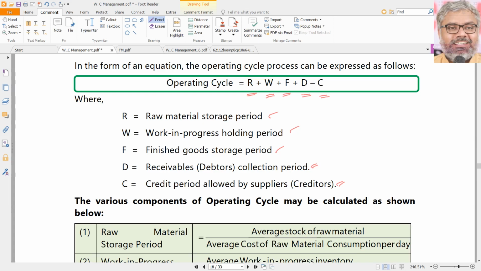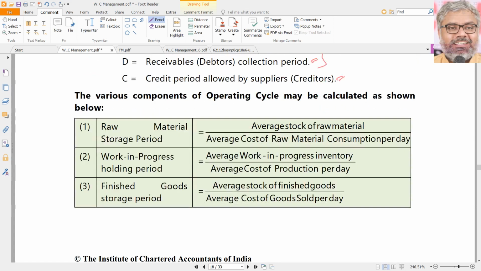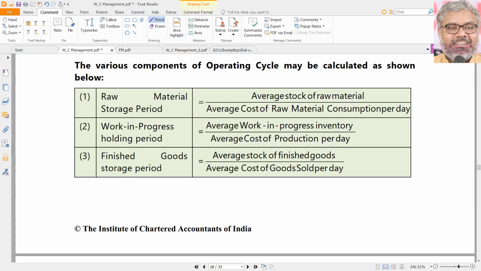So by doing this, adding the 4 and deducting this last one, we will get the operating cycle also in number of days. If they are given in months, then we can take months also, but it depends upon the data given in the question. Usually it will be number of days. So when you are taking days as a basis for computation of operating cycle, how to calculate each of the storage periods or holding periods directly, without a double two-step process?